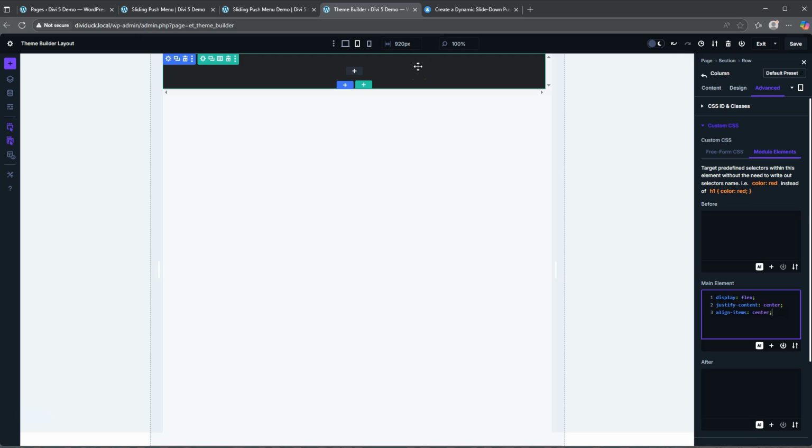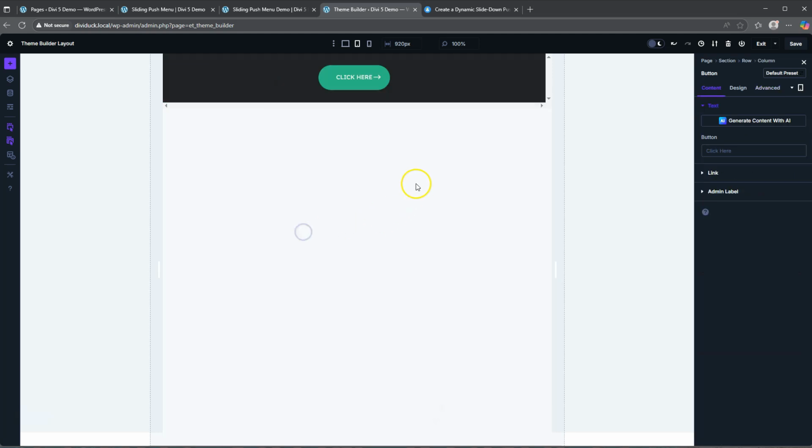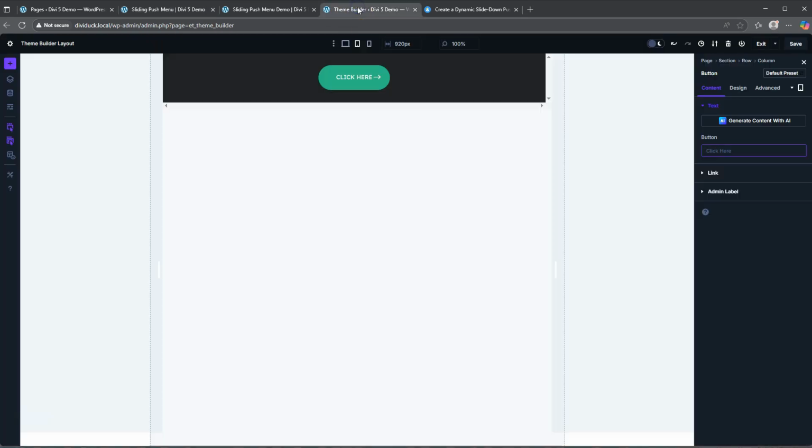And then what we want to do is we now want to go and add in our buttons. Okay, so let's go here and add in button. All right, so button we have over here, and basically let's just go back so you can see what you're building. We're building out these buttons. That's what we're referring to when I'm talking about buttons.